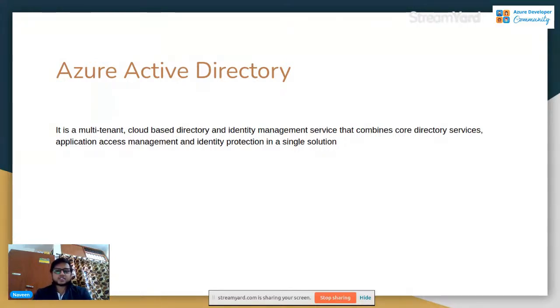Microsoft has been into identity management for quite a long time because Windows Server Active Directory has been in existence since inception. Now they have extended it to their cloud solutions as well. So Azure has its own hosted Active Directory solution where we can manage our entire identity and all our user base in the organization. So that is Azure Active Directory.